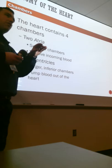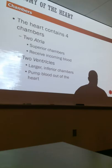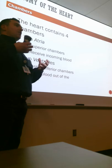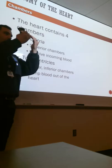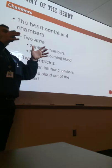Now the atria will receive incoming blood. They receive either deoxygenated blood from the system, or oxygenated blood from the lungs. And then they have a little bit of kick to push it down into the ventricles, right? About two-thirds of ventricular filling is done upon diastole, so it's done passively, right? You have the passive filling, those valves open, and it's passive. They're stretching, filling with blood, and then the atria will contract a little bit, just enough to send the rest of the blood into the ventricles in order to expand enough to cause a contraction. All right?